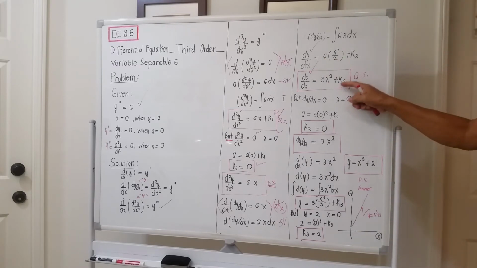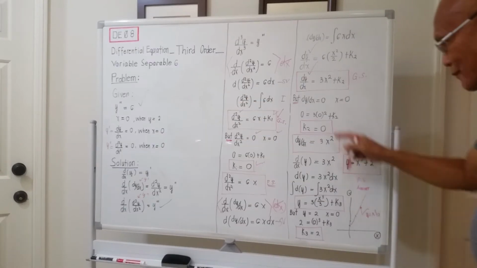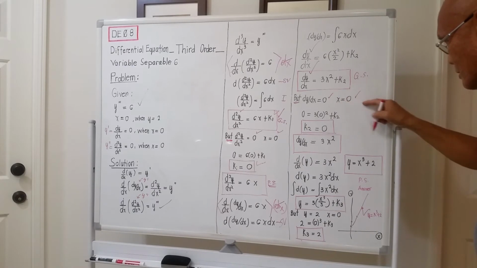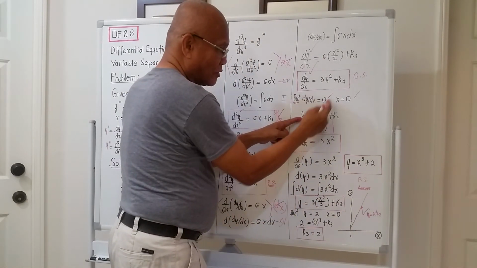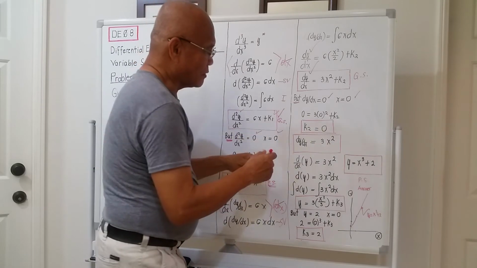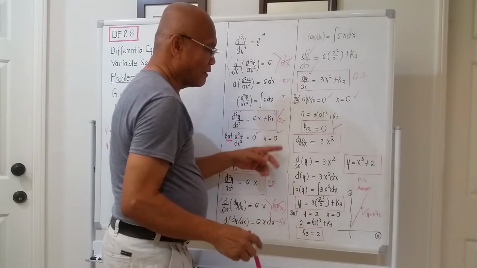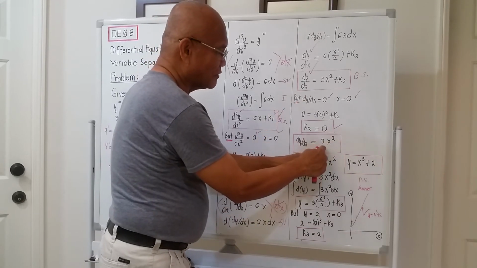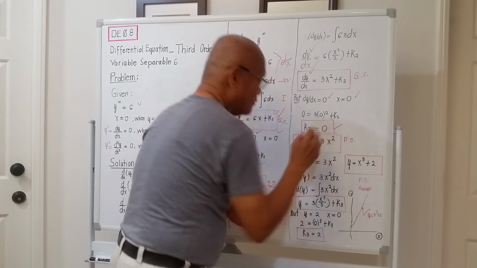General, because we do not know the value of k2. Let's try to compute for the value of k2. We need another initial condition. From the condition in the problem, dy/dx equals 0 when x is equal to 0. So we need these two values here to compute for k2. 0 now will be equal to 3 times 0 squared plus k2. K2 will be 0. Okay? So we go back here, we place the computed value of k2, therefore dy/dx is equal to 3x squared plus 0, or simply 3x squared. This is now the particular solution of the first derivative.